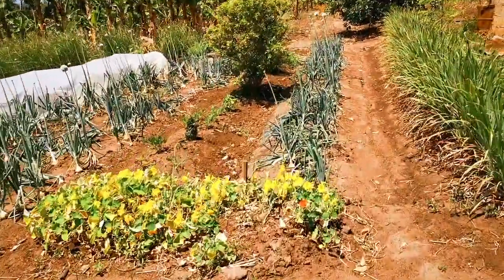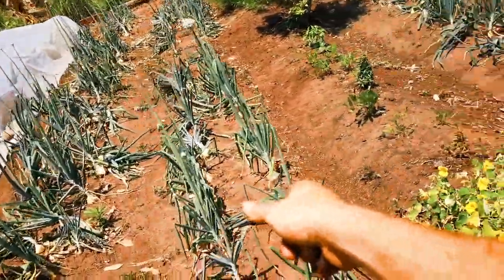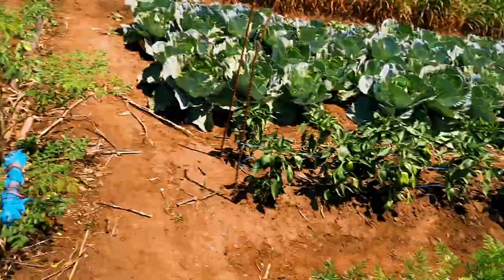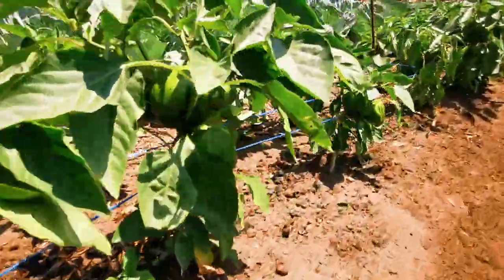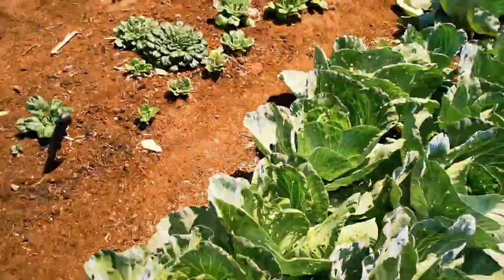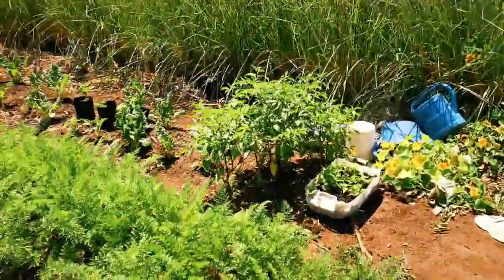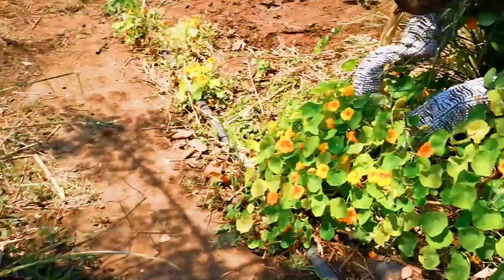We're going to be changing out these onions, turning these onions, drying them, recomposting these systems. This row cover here is over some lettuce, which is nearly done. This side over here, we got our peppers, which are producing, our cabbages, which are coming along. Nearly done. We're going to pull these out and make some sauerkraut. Our spinach, we've just taken a massive yield off of these.